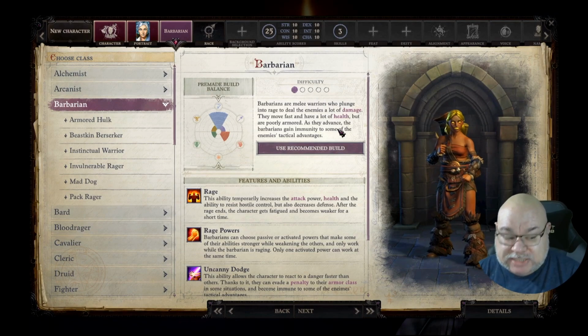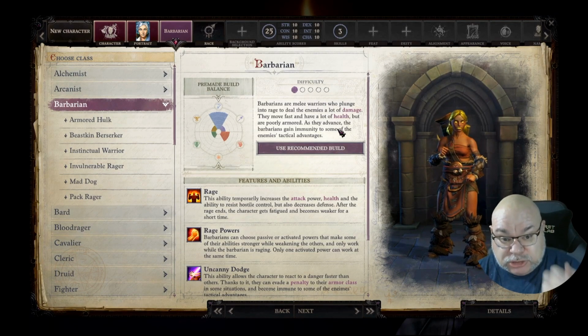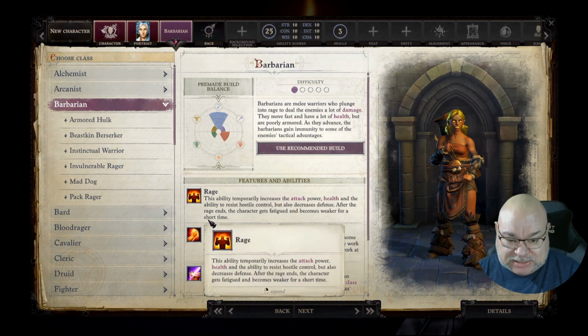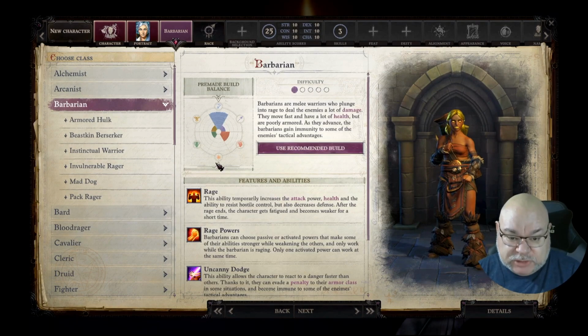Unfortunately, the developers didn't do a good job of making this obvious, that you can choose to play as any of these default classes without having to choose a particular subclass.